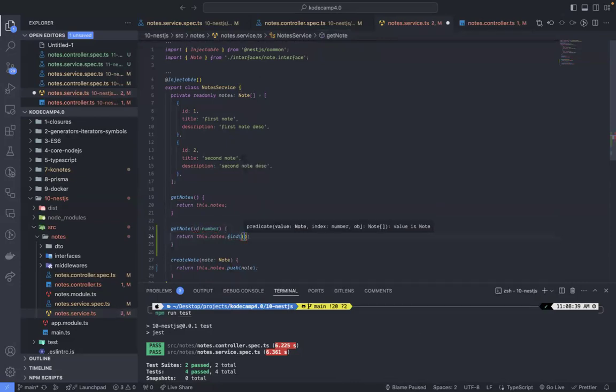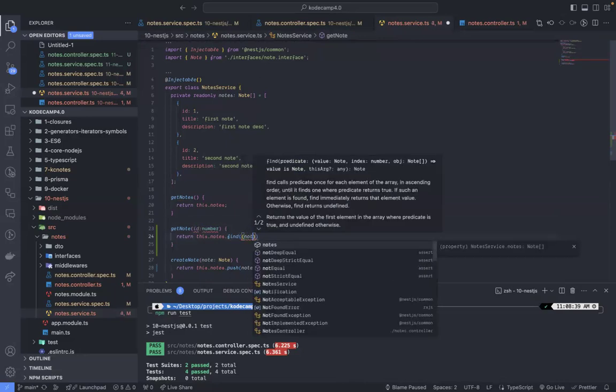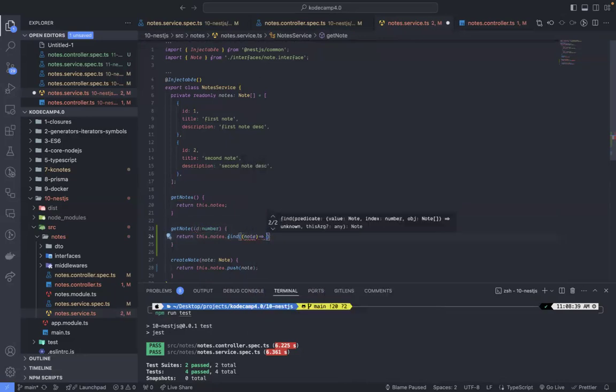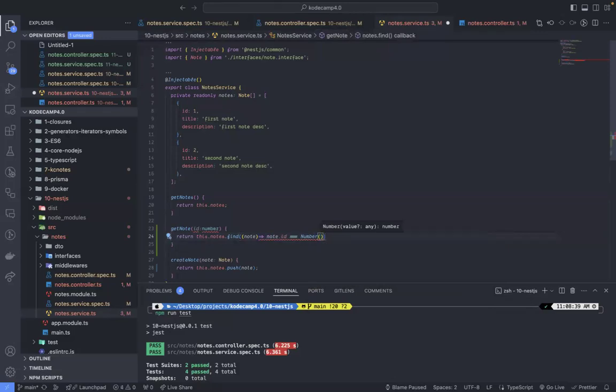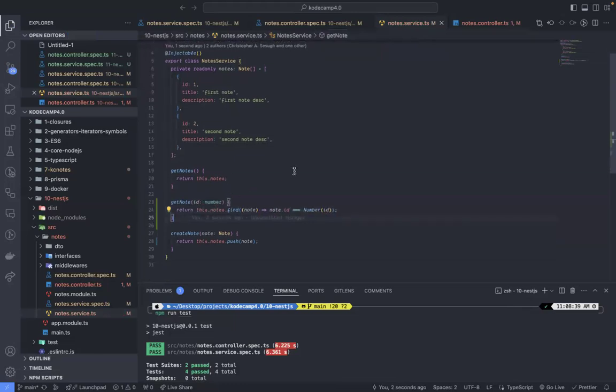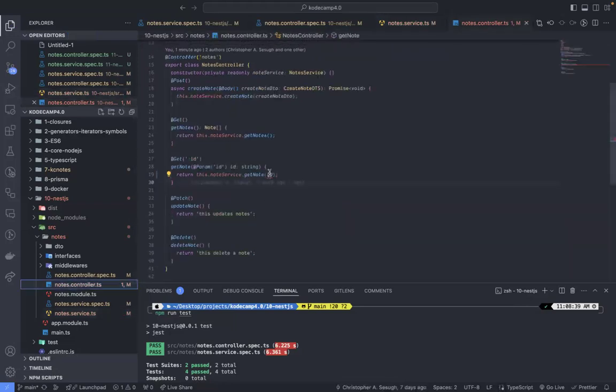We say node, node.id is exactly equal to the ID being passed in. So we can change this to a number. If at all it's a string, then we say ID like this. This is basically the implementation. We find a single node with the ID being passed in. So we'll come over here and change the type from string to number, since that is also a number. And our implementation is complete.